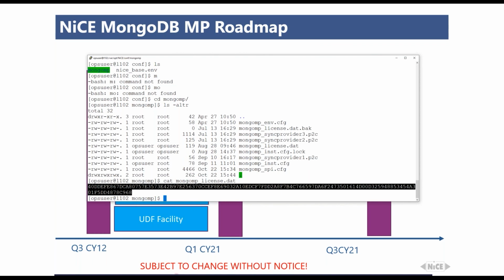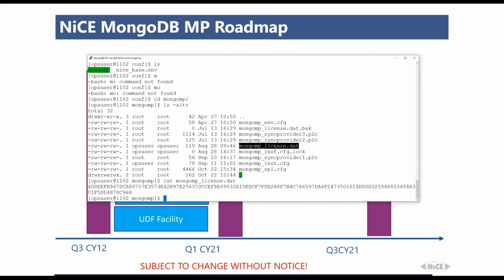But ideally, if you imported a management pack, the license file will actually be deployed to this directory, and you will see it's deployed by the ops user. It should obviously be readable by all, at least. Sometimes we have seen in the past that there are permission problems on this file. If you have a umask setting on the system, for example, that excludes the file being read by other users, then if another user wants to access that file, there's a problem. So this is eventually a bit system specific.